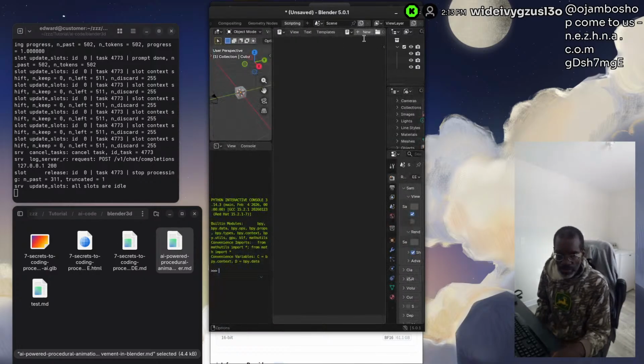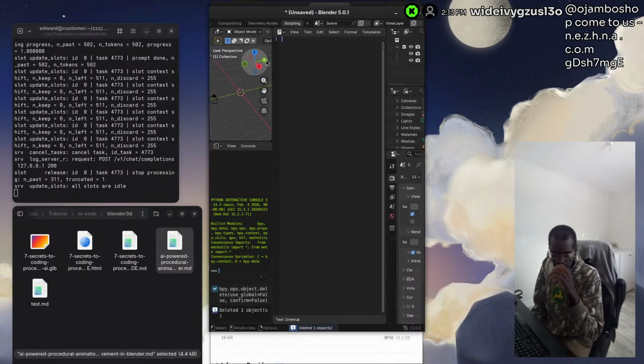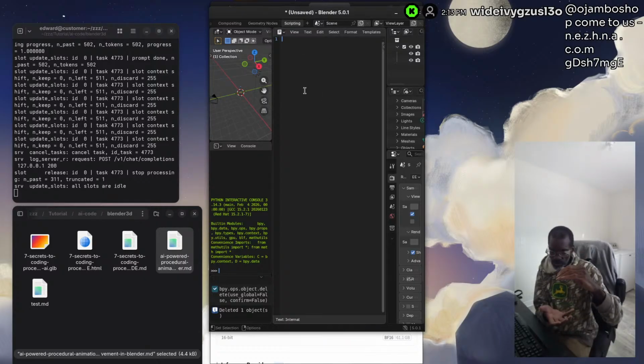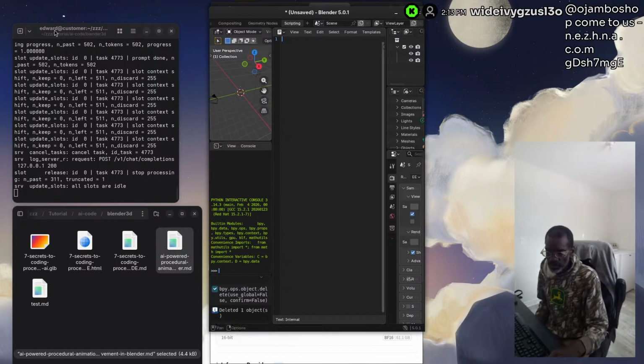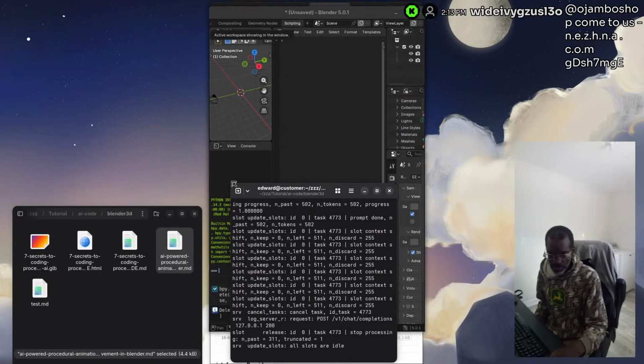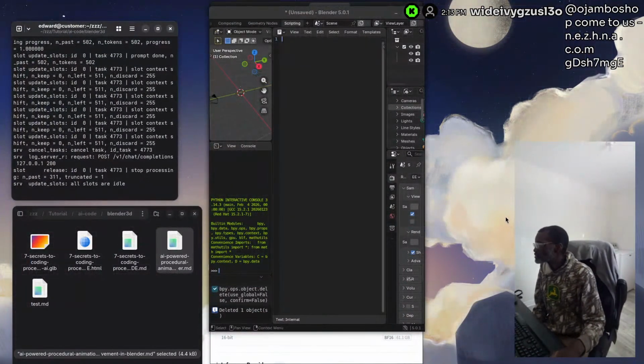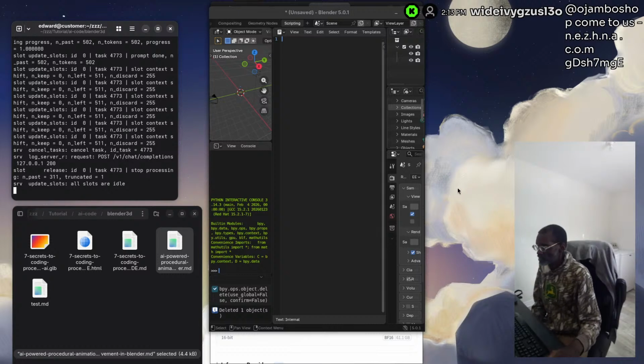Scripting here, and click new. This time I'm going to delete this one here because we don't need it. Okay, so now I'm going to put code in here. What this code is going to do is call our server, which is running here in case you want to see it. Okay, it is running.